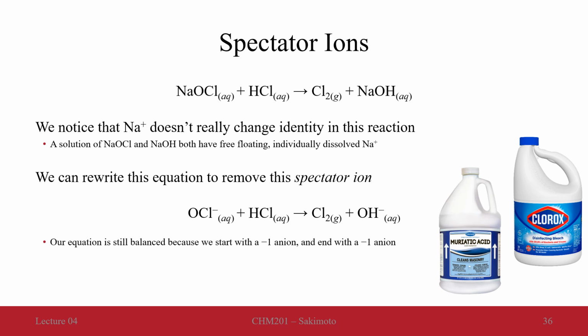Another way to double check that this is a reasonable prediction, that this doesn't seem to break any laws as far as we know, is that this equation is not only balanced in the number of each element, but also balanced in charge. We see that we begin the reaction with a net minus 1 charge, and we end with a net minus 1 charge, again, on a different element, on a different part of this equation. So this seems like a reasonable prediction. It's a reasonable way to interpret this reaction.